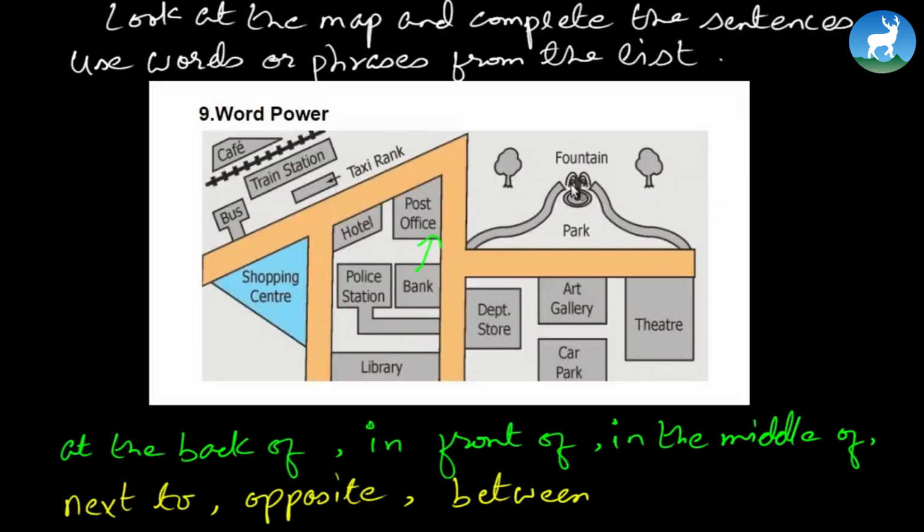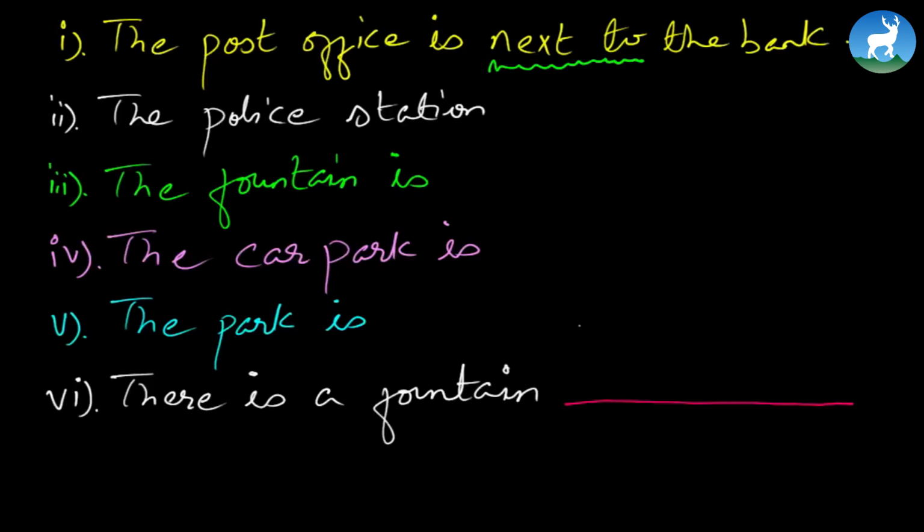Look at this. So this is what we call fountain. See, it's mentioned right here. So it says there's the fountain. Here's the fountain. All right. There's a fountain between the trees. All right. So similarly, you can do the rest. You can do number 2, number 3, number 4, number 5 as your homework.